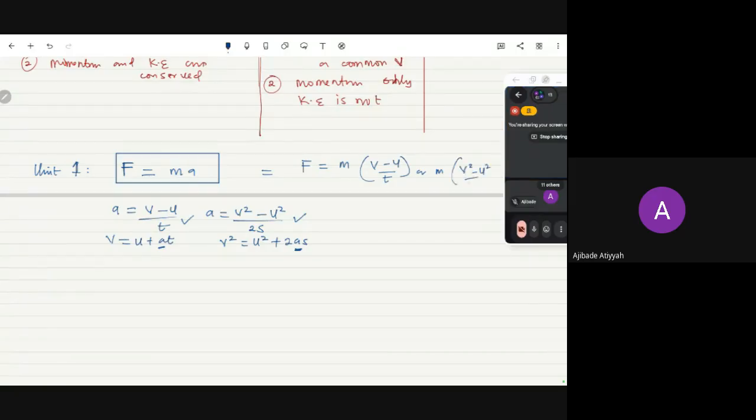Do you understand? I want you to understand that. Very, very important. Also, we can write acceleration as V over T, velocity over time. That means that our F would also be MV over T. So you see this one here. You will use this formula in the couple of questions we are going to solve going forward.